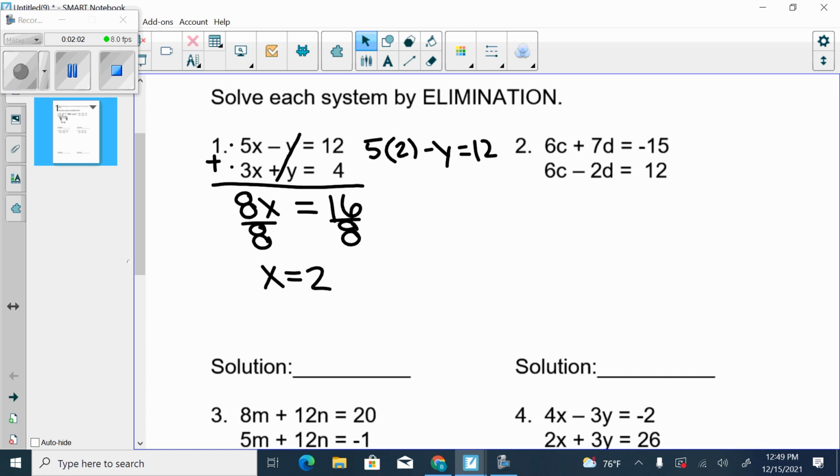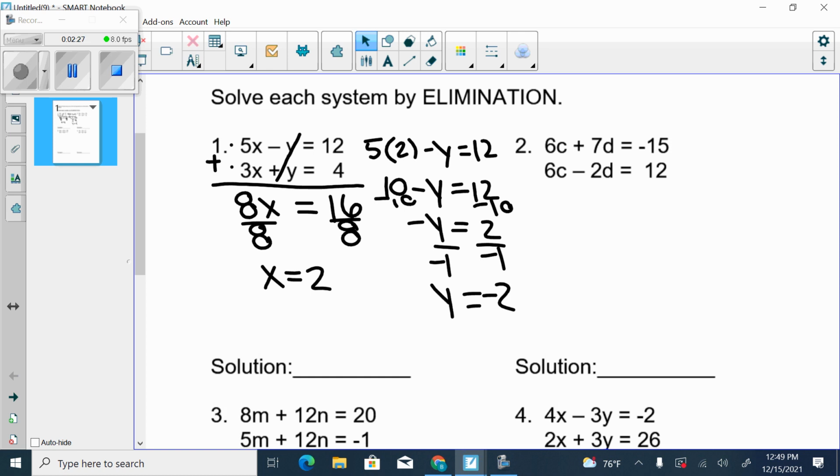So 10, right, when I multiply those together, minus y equals 12. Okay, so negative y is equal to, good, subtracted here and here, 5 by negative 1. So y is equal to, all right, and then just write our answers accordingly. Okay, so whenever you add your equations together, something has to go away. For us, the y's went away, right? Okay, so let's try another one.